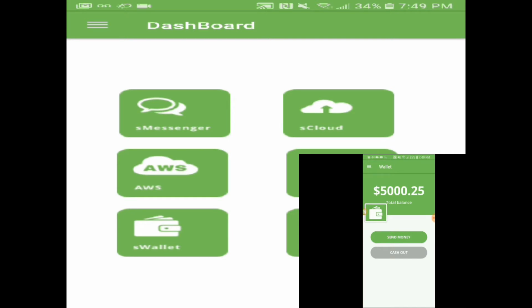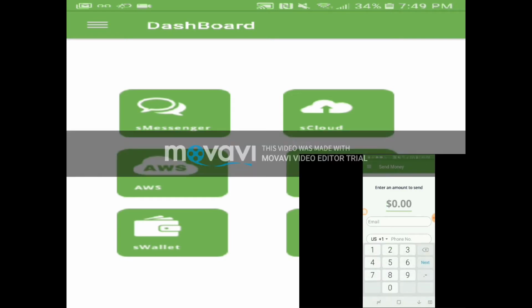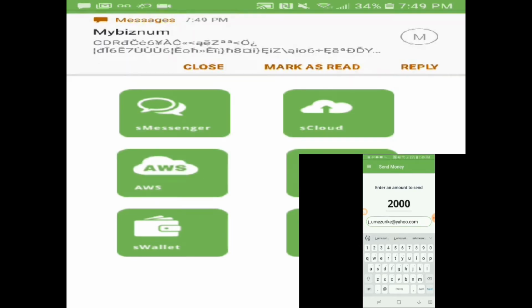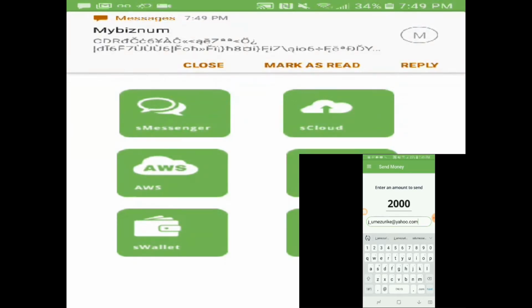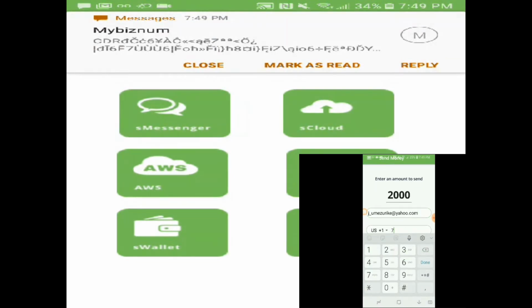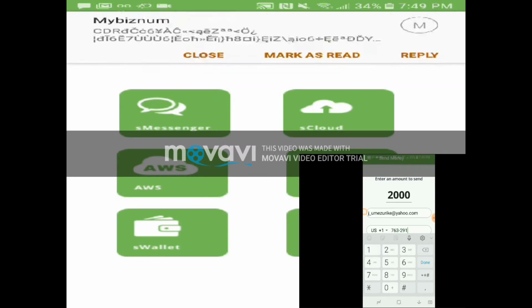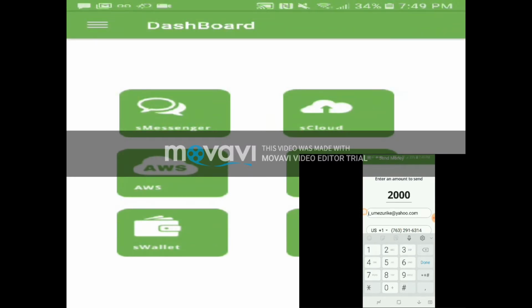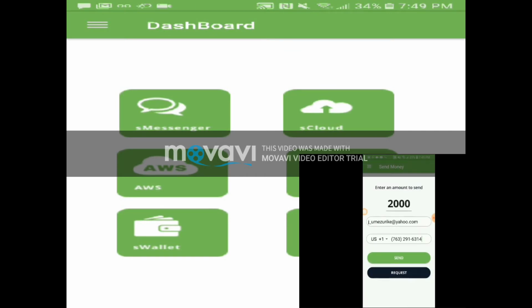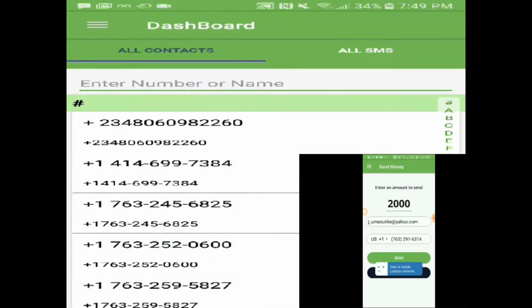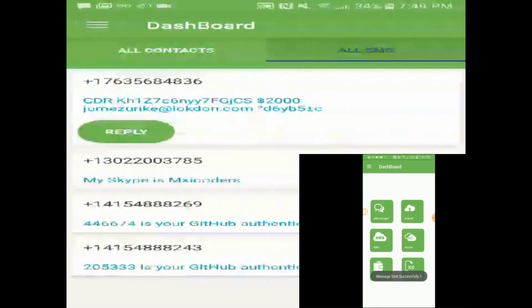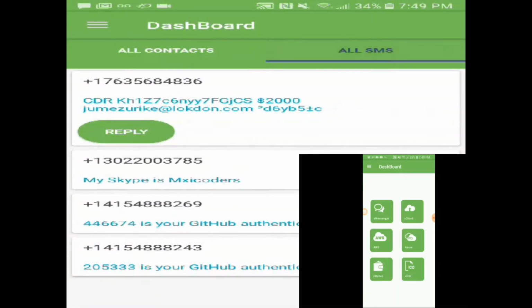And I'm going to send at least $2,000 from this phone A to another recipient. Okay, and let's say the person's email is this. This is an example. So we do have a universal wallet address, which is actually an alphanumeric and special character kind of formation. So we have to send this money to this number here. Okay, and that's all you need to do. And then you send it. It tells you that the user is in the network. That's great. Remember, this is a prototype.